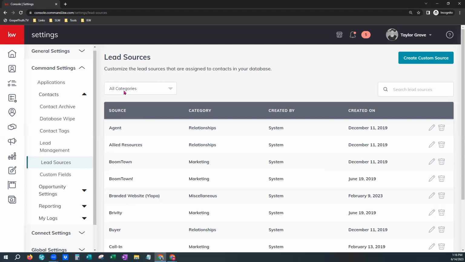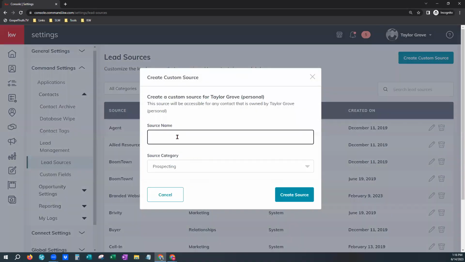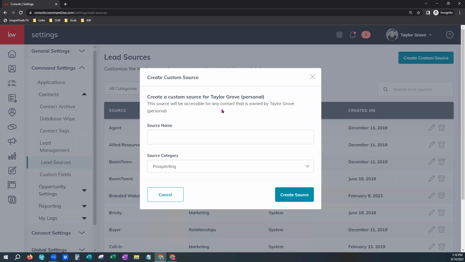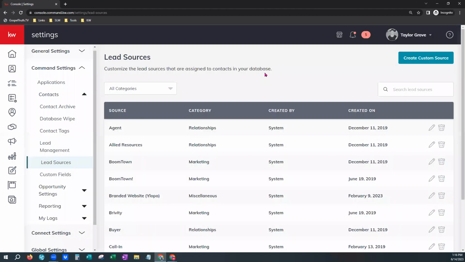But you can sit here and come through and look through the different categories. It offers you different categories of lead sources. You can also search and type in as a text field which source you're looking for. You can create a custom source back here as well. If you want to put in the realtor banquet, if you guys have a board banquet every year or whatever, you can come back in here and put it in. And then choose the category, like events, that you would want it to fall under and create that custom lead source and just hit create afterwards. So you can come back here and be creative if you would like. You can see the setup is very similar to the different tabs that we've already been on. You do see that pencil and that trash can again on the right hand side.